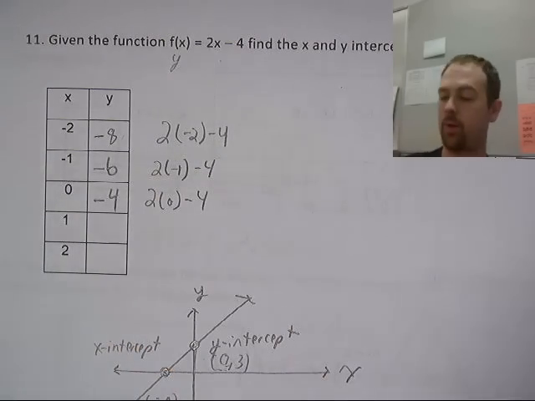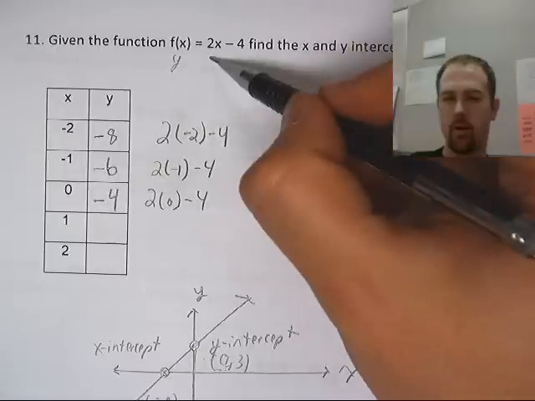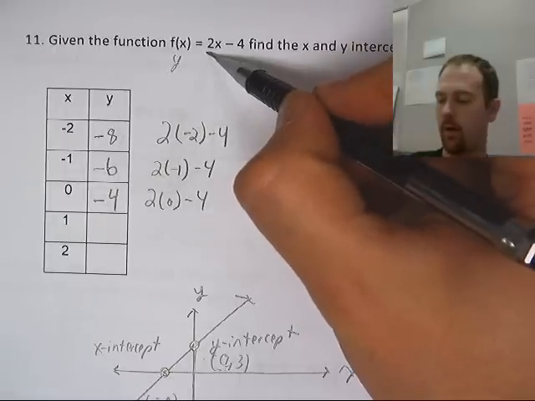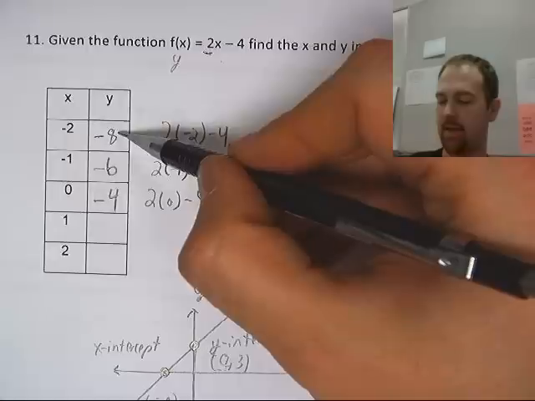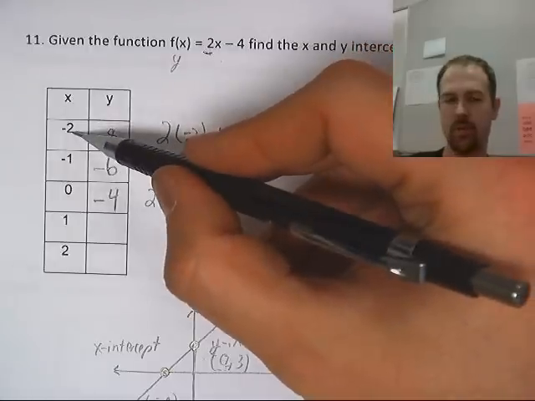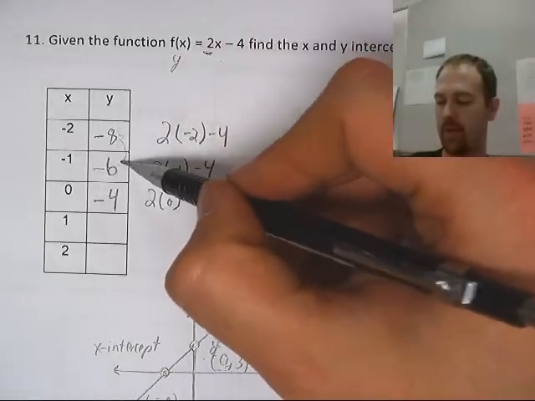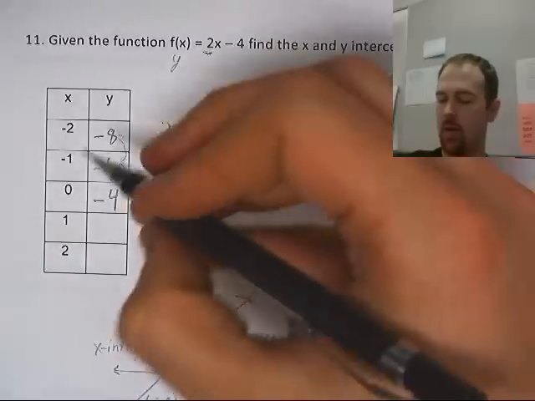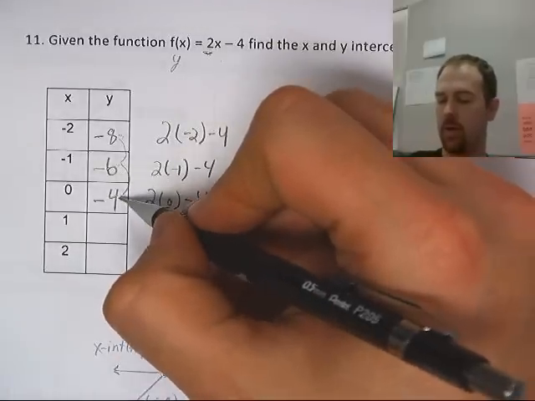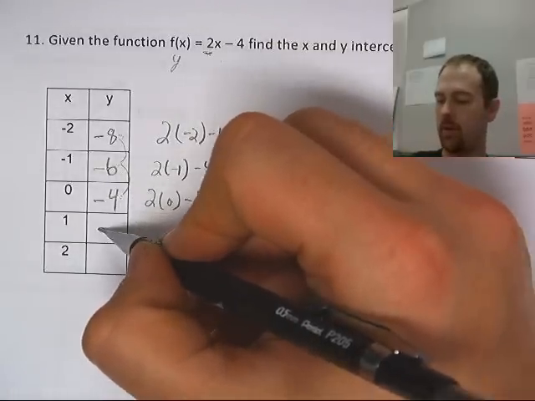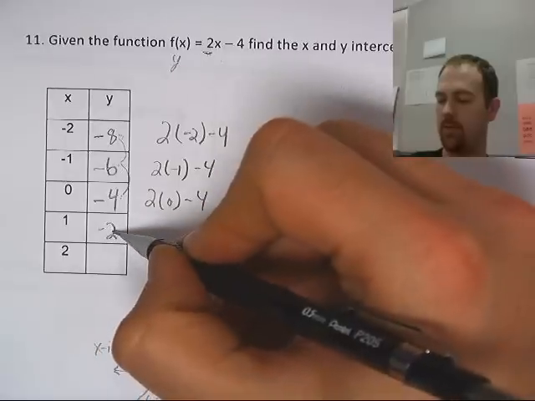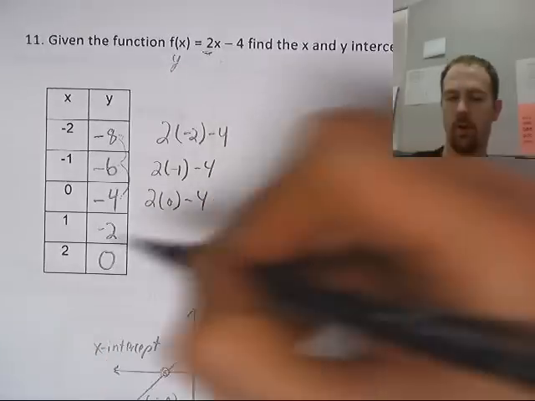Now, at this point, we can look and see what our pattern is. Remember, our m value, our slope, is the rate of change, how fast the y value is changing with respect to x. There's a 2 right there, and it's increasing by 2's every single time. So let's keep on increasing by 2. -4 plus 2 gives me -2. -2 plus 2 gives me 0.